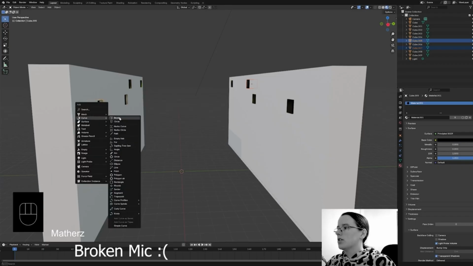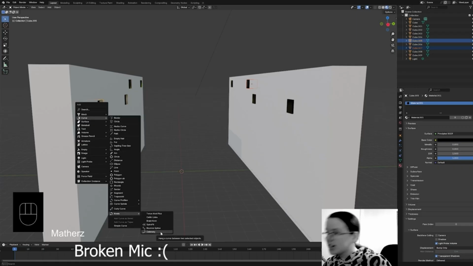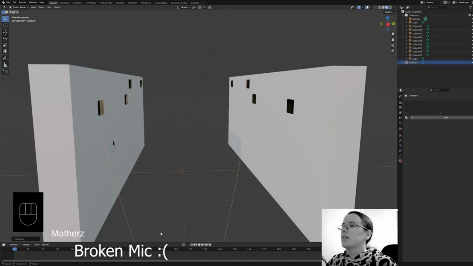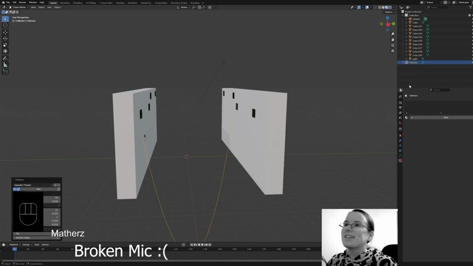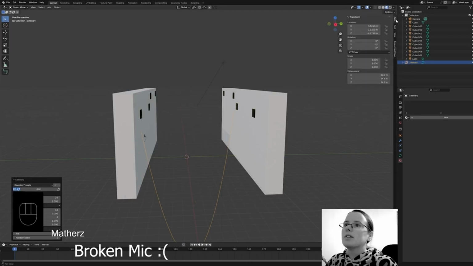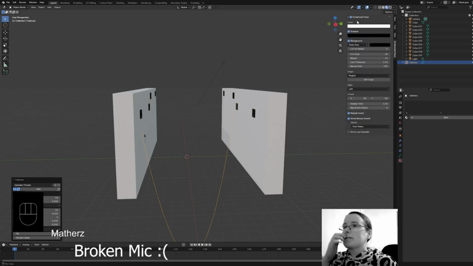We're going into curve, then knots, and then the catenary, I can't even pronounce that, but yeah, that one. And you'll notice that we've got a line here. Now if you go into the bottom here, you'll see a lot of different options. The only problem is my screen keys are in the way, so I'm just going to turn these off at the moment.